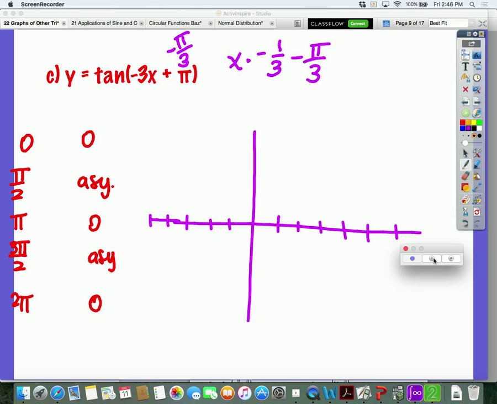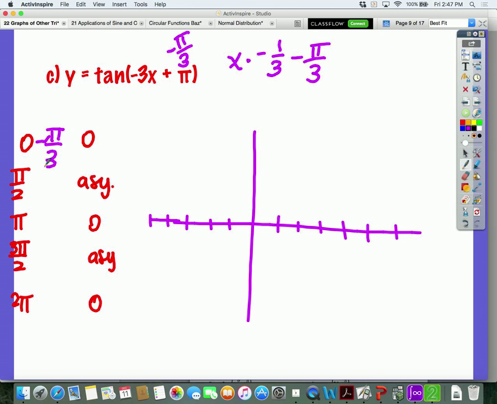So in this problem, hopefully you multiplied your x's by negative 1/3 because there was this negative 3 attached to your b. And there was a phase shift. Remember, it's negative c over the absolute value of b. So you should have subtracted a pi over 3 from all of your x values. So if you multiplied all of your x's by negative 1/3 and then subtracted pi over 3, you would have gotten negative pi over 3 for the first one.